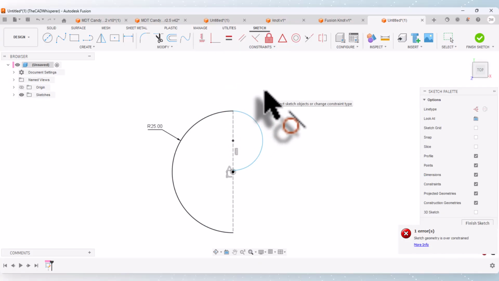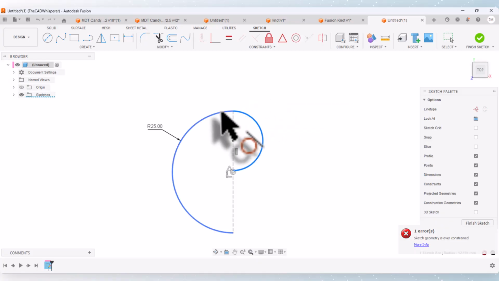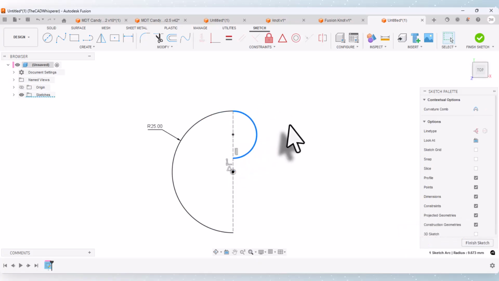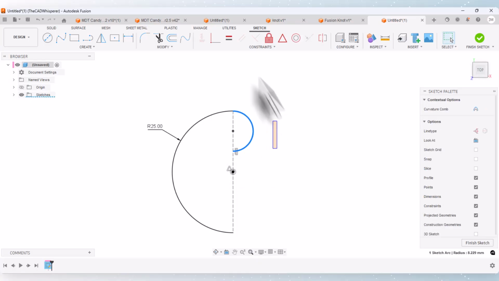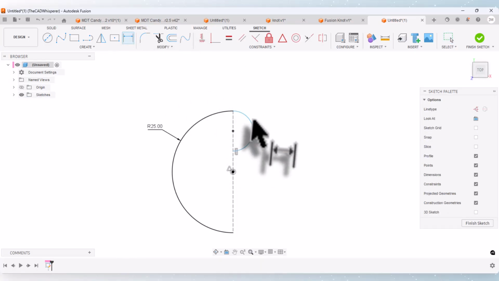And then let's make sure that's tangent. Okay, and then I'm going to put a line in here. Notice I just dragged that up a little bit. Let's go ahead and put a radius value on here. So let's dimension it as 11.75.